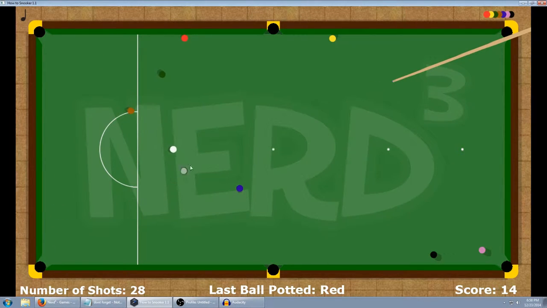Bingo! Here's one more for you. Oh, come on. Yeah. So that's all the reds. That one that was right there disappeared. That's cool. I can kind of replace it with that. So next is the yellow ball. Easy pickings.